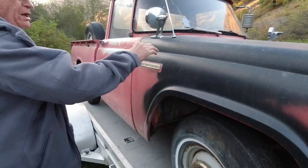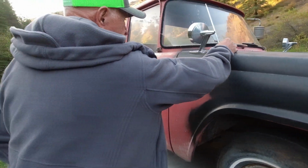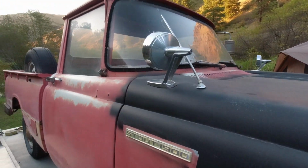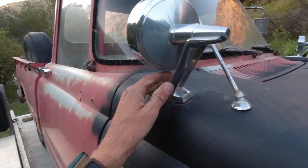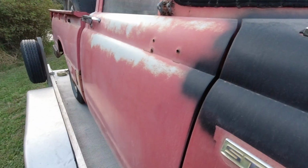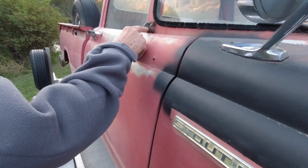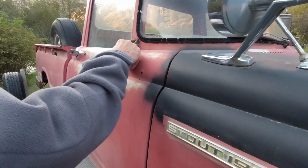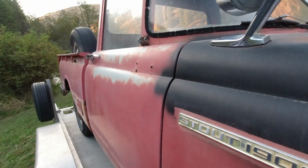And this is for the radio. Yeah. And these look funny. I don't know if these are the real ones or the original ones or not. I'll have to look it up online. There was something right here. Yeah, and they had a window over here. I mean, a mirror over here like that one. Yeah, I'd get rid of those second ones.